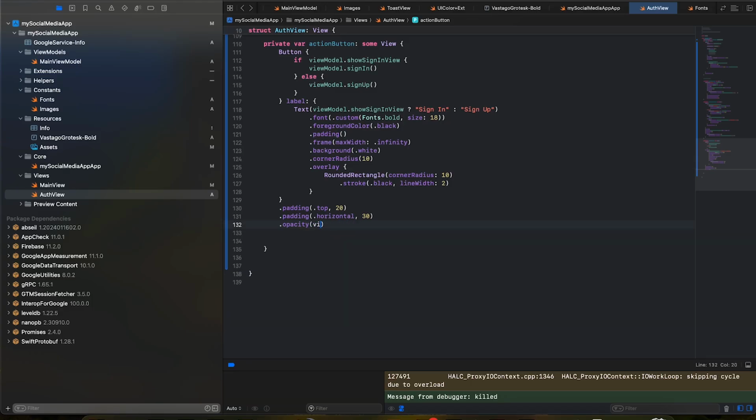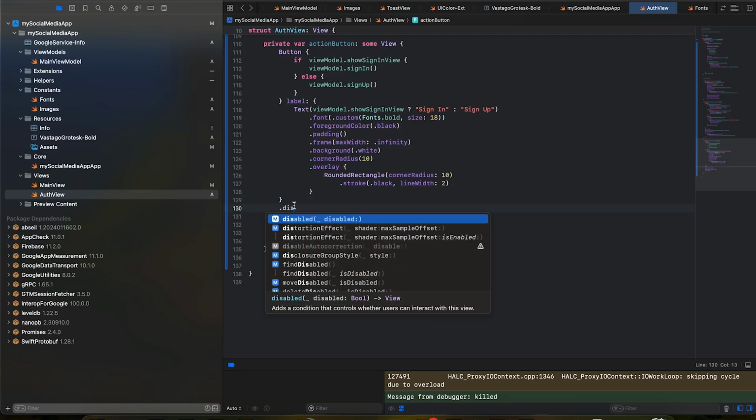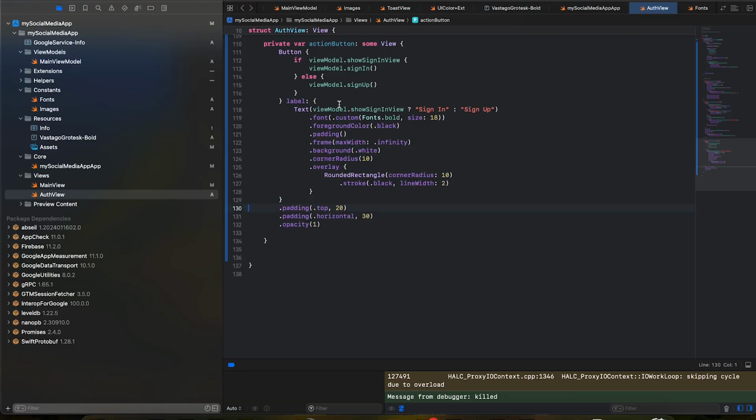we could actually have, let's keep the opacity as 1, so we could actually change the state of the button. So suppose in the background we could make it gray, then the foreground can also become gray or something. The opacity can be lowered to show the user that the button is actually in the disabled state. And obviously we can add the disabled modifier here as well, marking it as disabled so the function call will also not be made in case a wrong email is being entered. So this much is done.